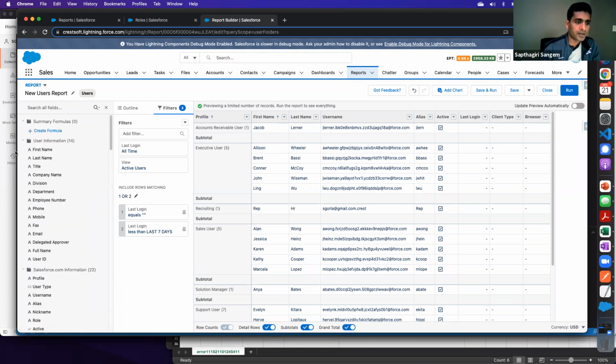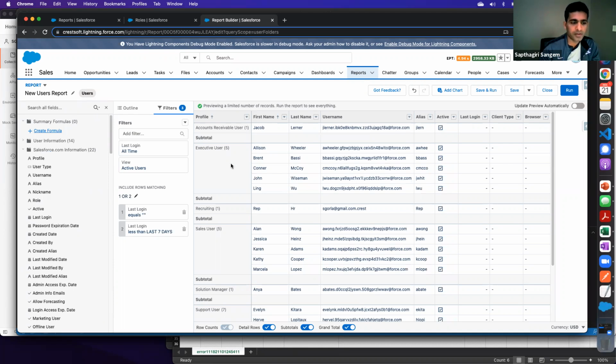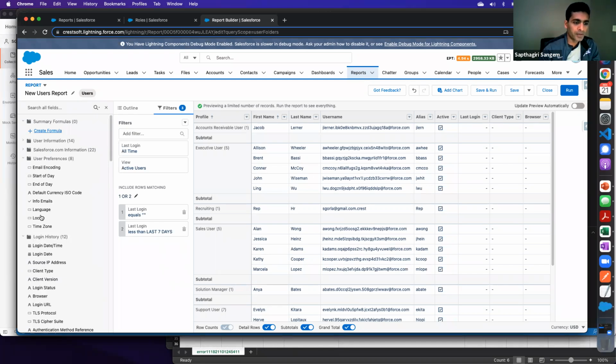These are all the fields that you can leverage and bring onto the report. Sometimes, even though this is a user report, if you want some other extra information, you can get it here. And if it is account information, potentially you have different fields that you can use for the reports.